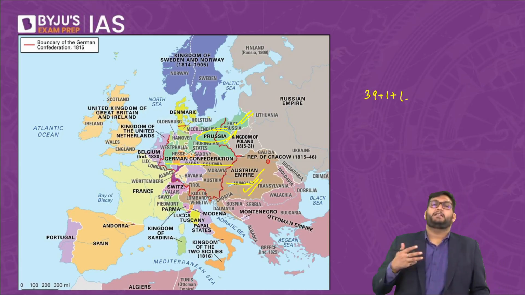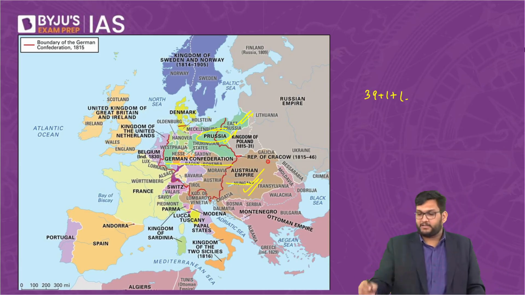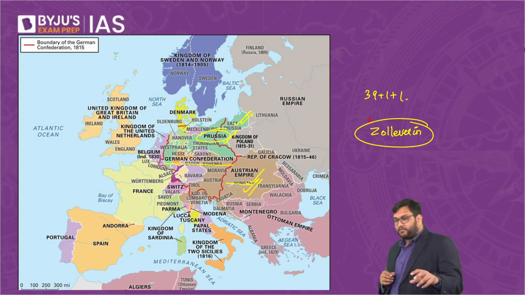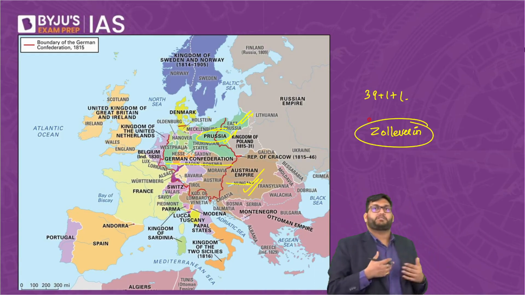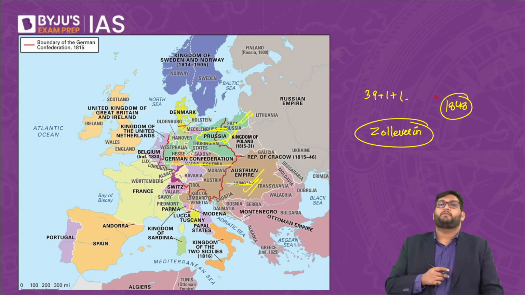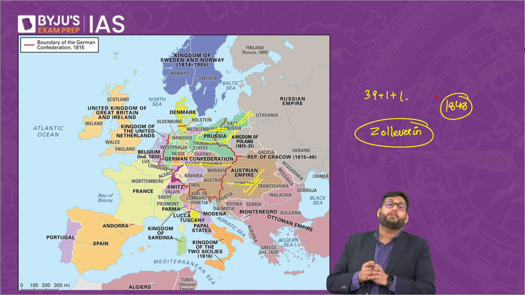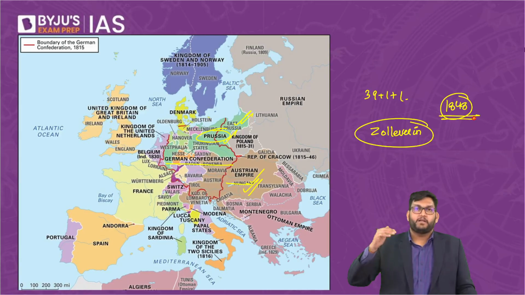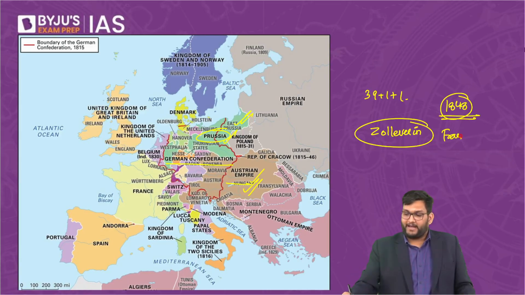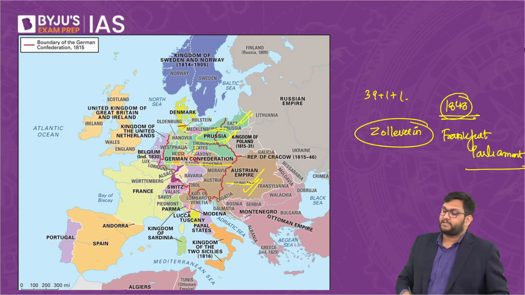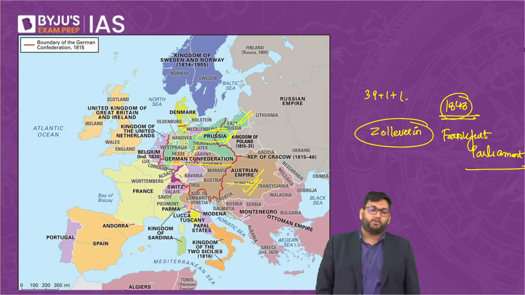Now, how did Prussia create an anti-Austrian feeling? The answer is the Zollverein. The Zollverein made sure that the German Confederation started to feel that the Prussians were doing more for them. Now, in 1848, there was the revolution of 1848 against the conservatism of Metternich. And in 1848 itself, there was the Frankfurt Parliament, which, having deliberated on a lot of things, decided that we will go for a Prussia plus 39 system, which is the Little Germany concept, Kleindeutsch.